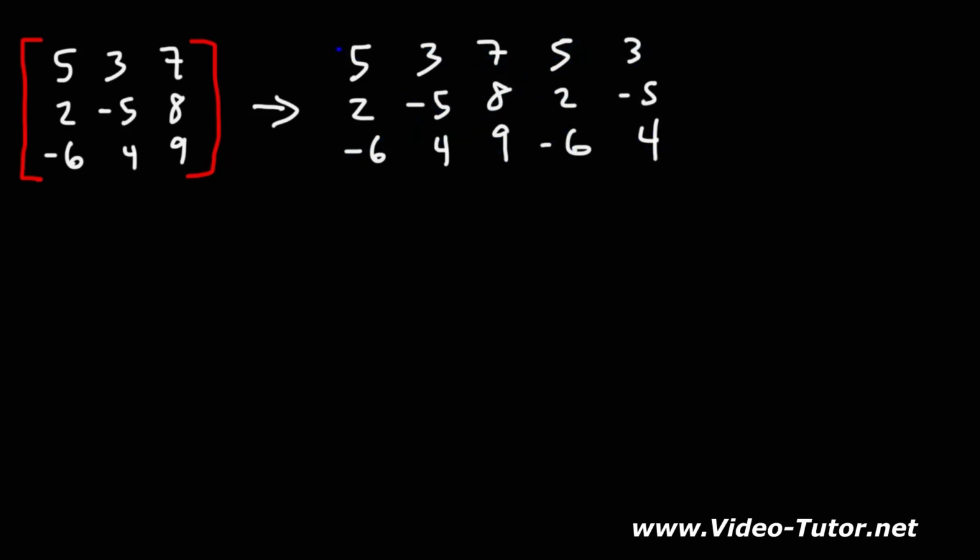So let's multiply these numbers first. 5 times 5 is 25. Now what's 25 times 9? If you have 9 quarters, how much money do you have? 9 quarters is 225. So 25 times 9 is 225. Now we have a negative sign, so this is going to be negative 225.